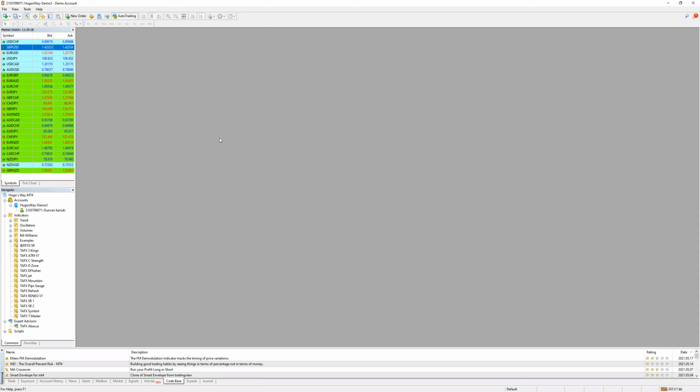We have the TFX Levels manual system for MT4. We have TFX Master for MT5, and now this is the TFX Renko system, which trades with the MT4 platform. And now I just want to show you how simple it is to trade with the TFX system. This is the Renko system that makes things easier, as I covered in the last video.